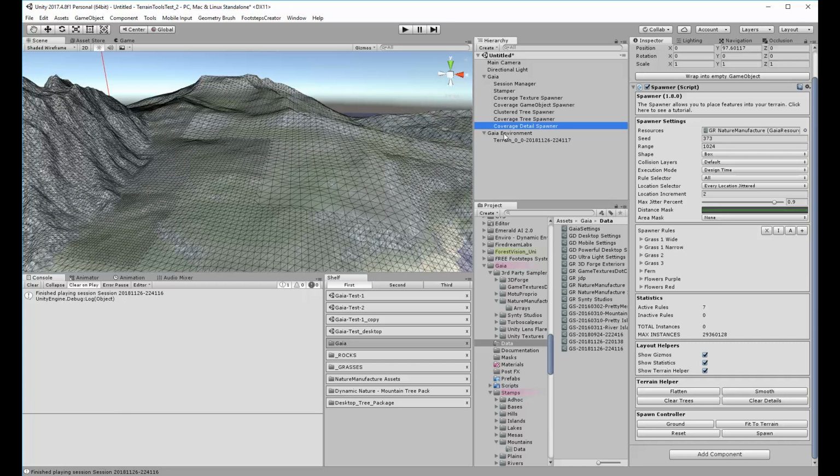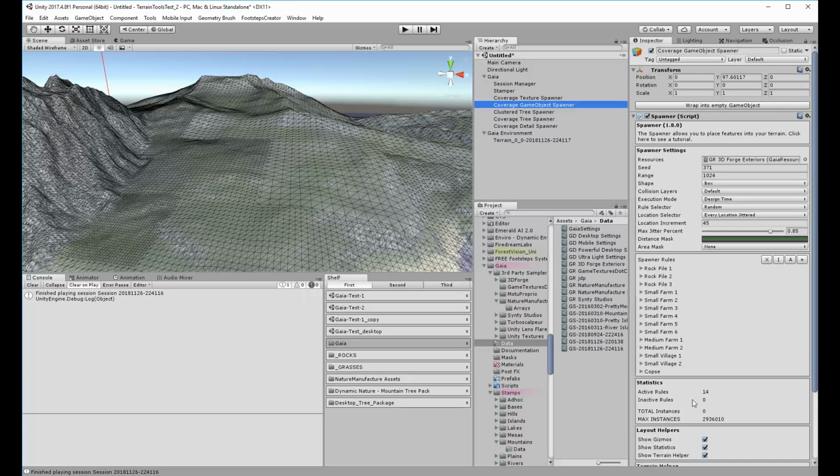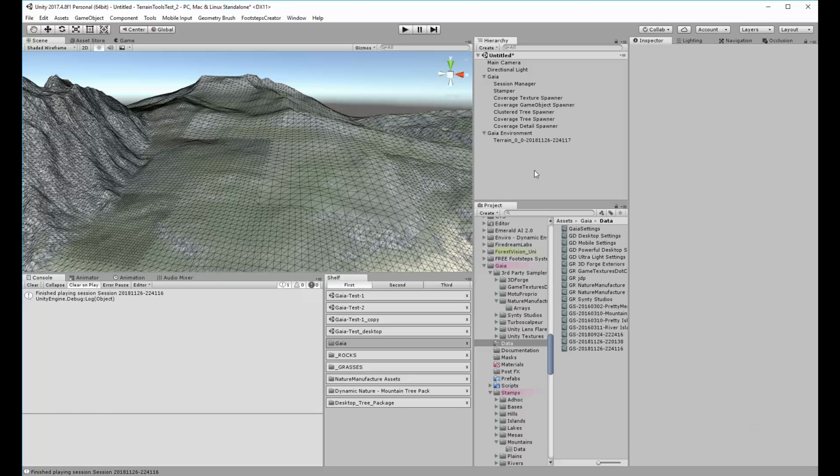Adam, the developer for Procedural Worlds, has done lots of videos showing you how you do that, so I'm just going to bypass that, except perhaps let's do a pass. And actually no, because I don't want the rocks to get spawned, I'm just going to do everything else now in Vegetation Studio.